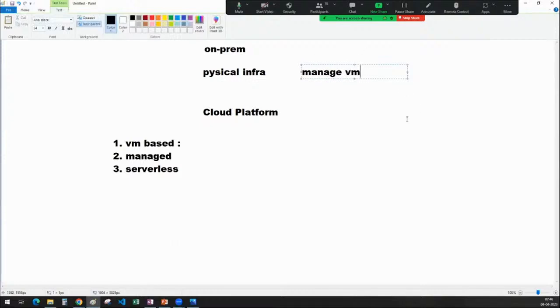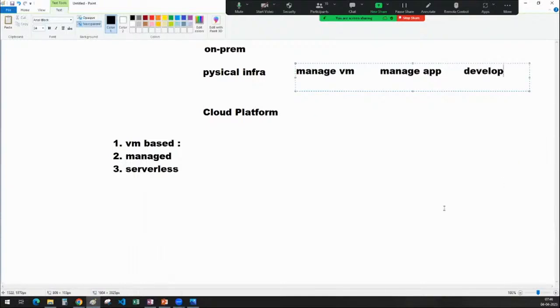And again, if you want to work with an application, you have to manage your application, because you have to download and install all of those things. Again, you are the person who needs to develop the solution.